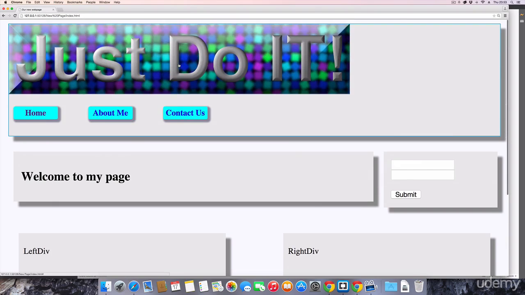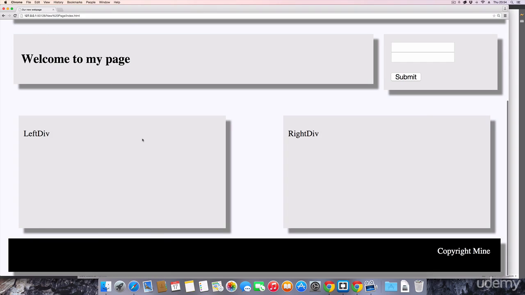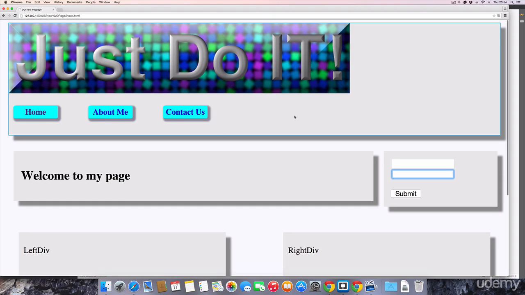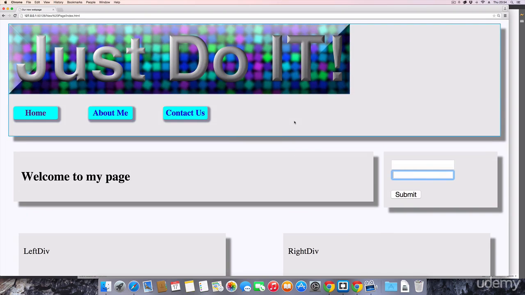We've now added the last positioning of the elements on our web page. All we would do from here is just add some content to the left and right, add a little bit more content to maybe this hello, welcome part here, add a bit of code to handle the entering of the information in these boxes, and obviously update the pages. There are one or two other things I want to show you very quickly to enhance what we can have with our menu, but they'll be in the next lecture.